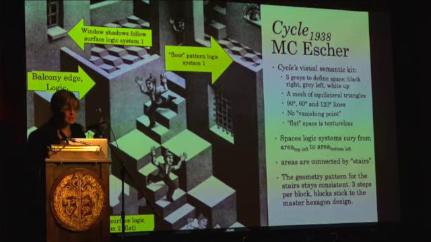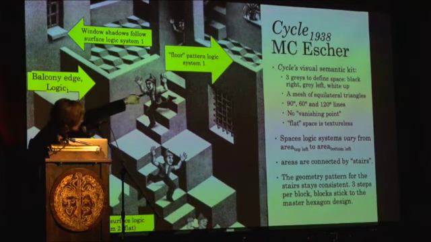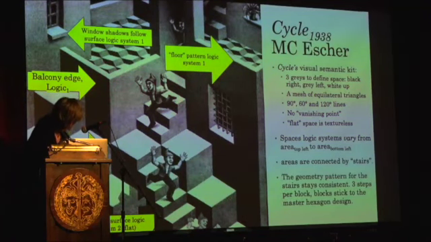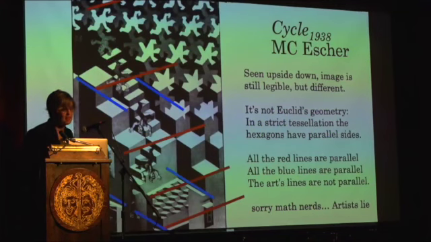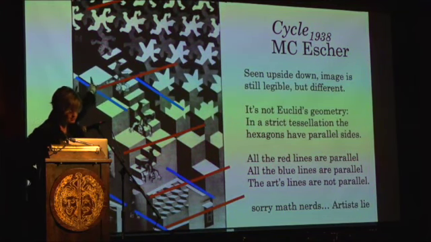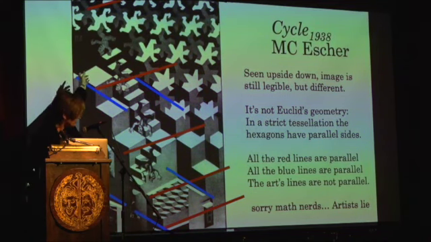So he has three pattern logic systems that he's working with in this one image. One is the way the floor up there is also those equilateral triangle squares, but he's shifted that so it looks like a floor. The stairs are a certain logic system. The balcony is too, but there's another flat logic system on the bottom that's totally different, right? The flat logic system is these little figures here. I turned the picture upside down for you because the picture upside down is different, but it still functions as an Escher, which I think is fascinating.